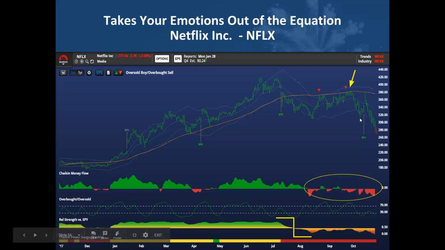Stock immediately collapsed to under 320, rallied back on their recent earnings announcement, but didn't retake that level and has subsequently now gone lower with the market as growth stocks have been sold off. Yesterday, the stock was under $280. So, it would have been very easy to say, I love Netflix. I love their product. I use Netflix every day. Just because it was a good product does not mean that it's a good stock. I took my emotions out of the equation and identified a profitable bearish opportunity for Chaikin Analytics clients.